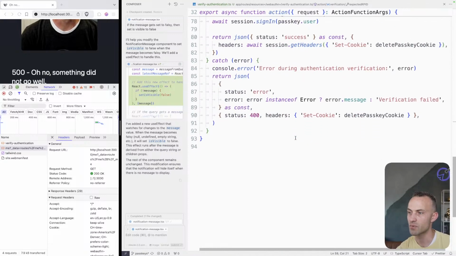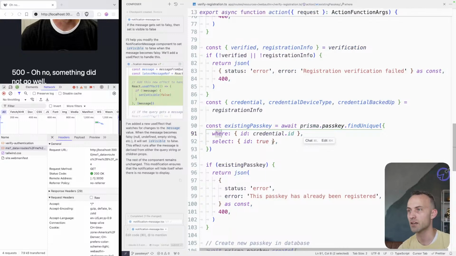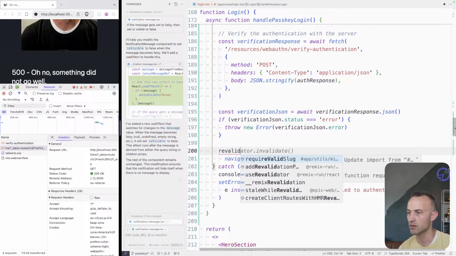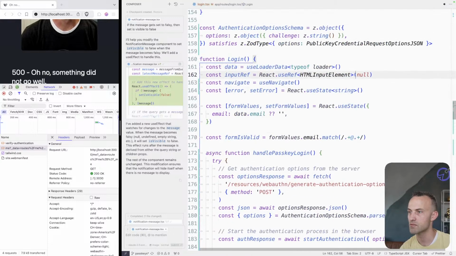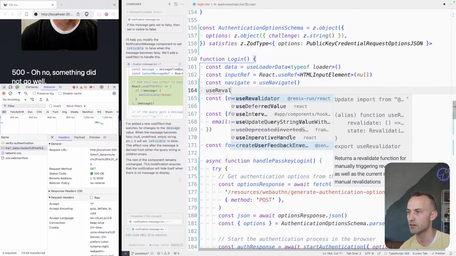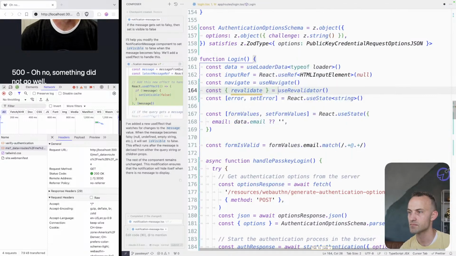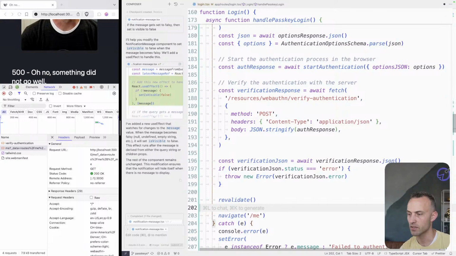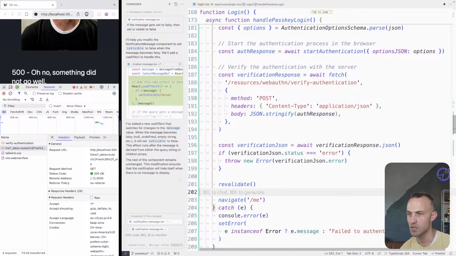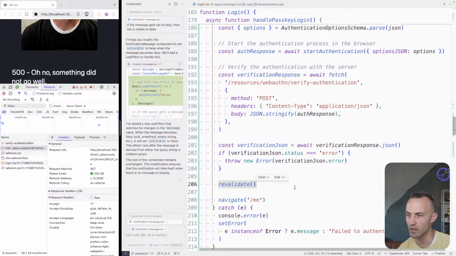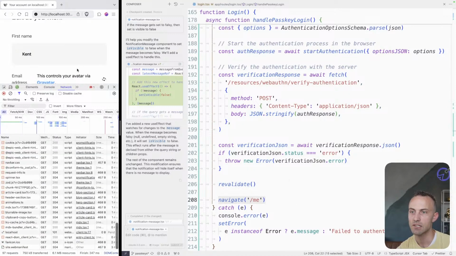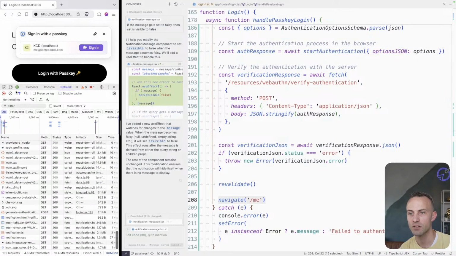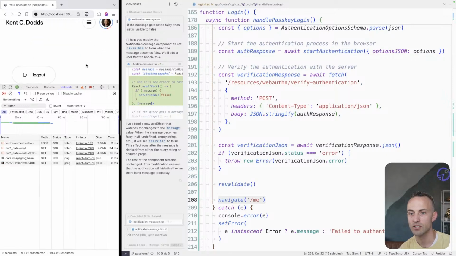Because we're doing these fetches manually, I have to worry about this, which is fine. But yeah, this is easy. We need to use revalidate. Use revalidator. Revalidate and then navigate to /me. See what happens. I wonder if we need to wait until after revalidation is done before navigating. I kind of think we will have to, but maybe they thought of this. Just maybe. We'll be lucky. Holy smokes, they totally thought of this.